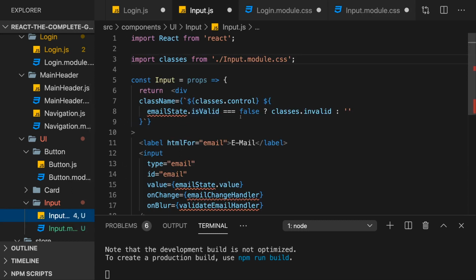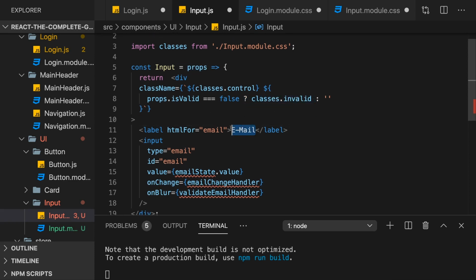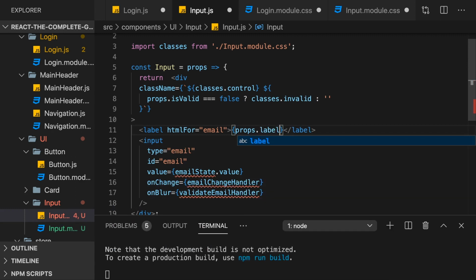Now back in the input component, we now got some data we need to get from outside. To make this reusable, I of course don't want to focus on just the email state here. Instead, I'm just interested in whether this input is valid or not. So I expect to get just a isValid prop on my props object here to then add this invalid class or not. This text here should be settable from outside, let's say on a label prop.